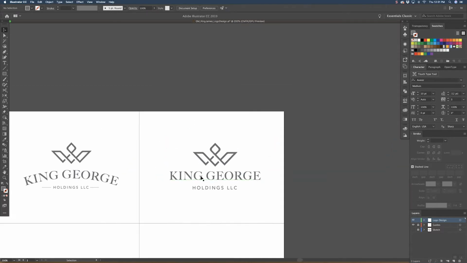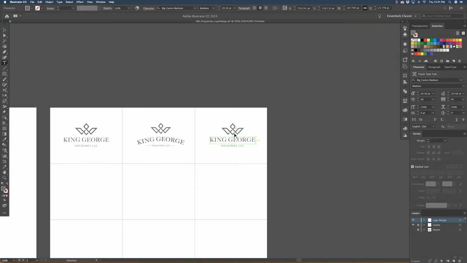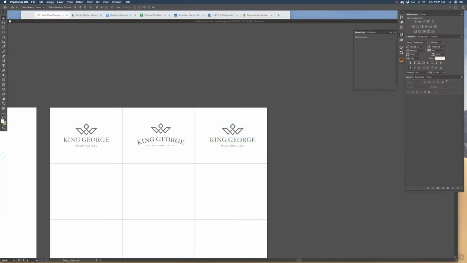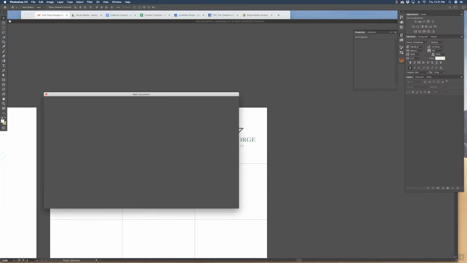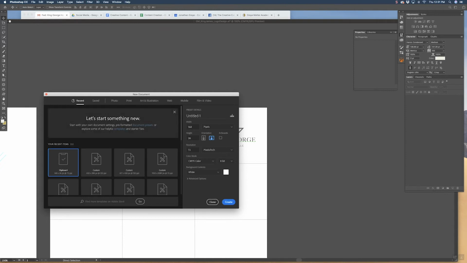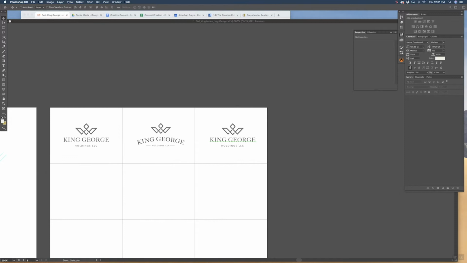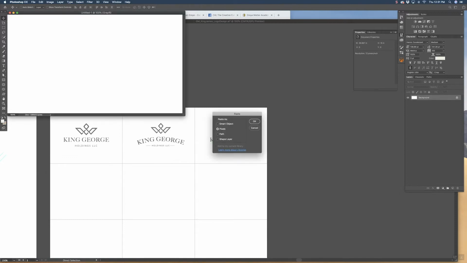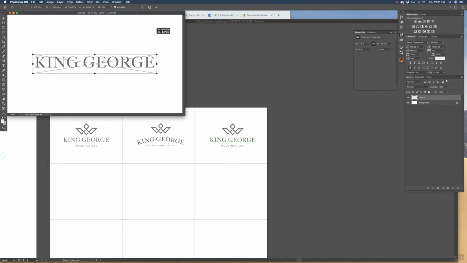So what I like to do is also use Photoshop to warp my text and then vector it again. So let's just bring this bad boy into Photoshop. Let's make a new document and we'll tweak and manipulate it there. I always find that Photoshop's a little bit easier to do that with. Let's create a new document, just a nice size to help us keep the logo intact, with no pixelation going on. So let's paste it as pixels, scale it up, and let's make it black.